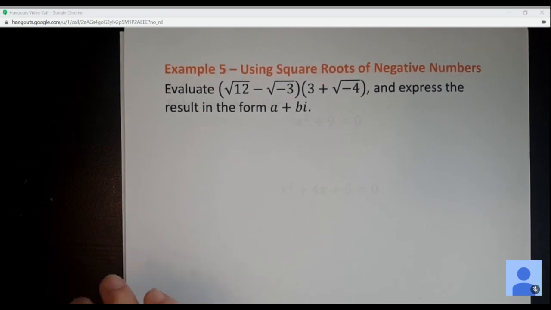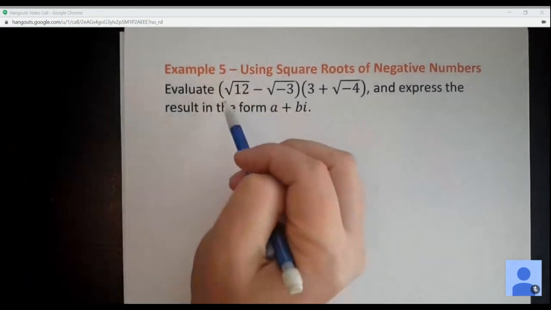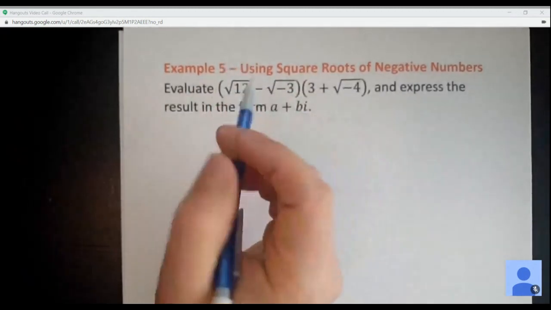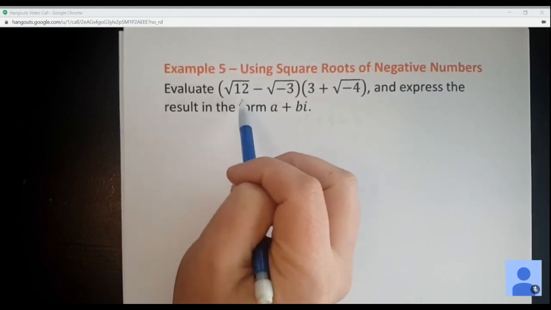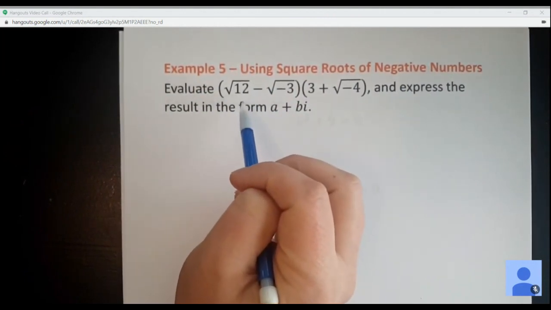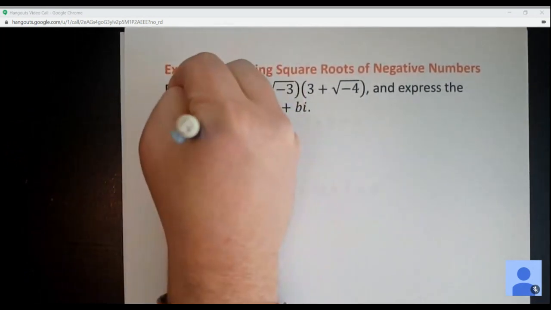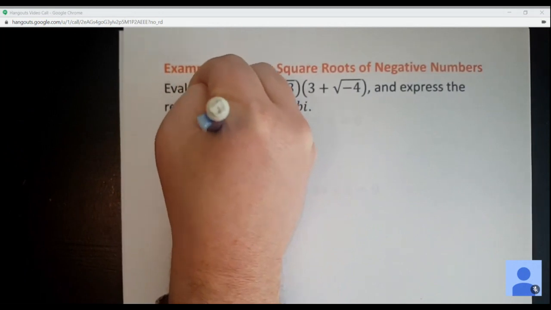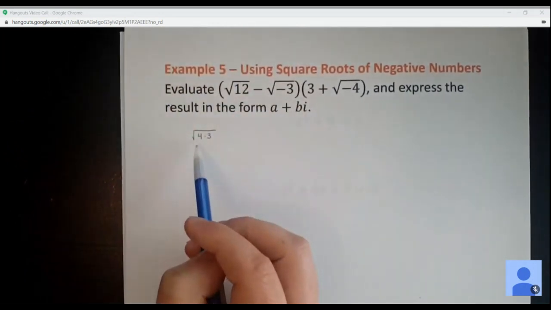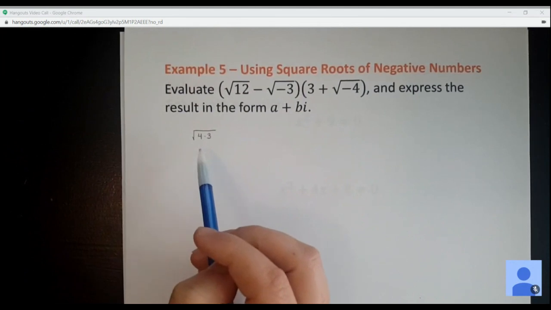All right, so if we take a look at this one, the first thing we always want to do first is simplify our radicals, okay, and especially any radicals that have negatives inside. Okay, so you can't start multiplying using FOIL until we simplify the radicals first. I'm going to go ahead and look at this square root of 12 right here. I'm going to ask myself, do we have any factors that go into 12 that are perfect squares so that I could simplify this? So is there a way I could break that down? 4. Okay, so we can simplify this into the square root of 4 times 3, since 4 is a perfect square that goes into 12. So that's my first step.